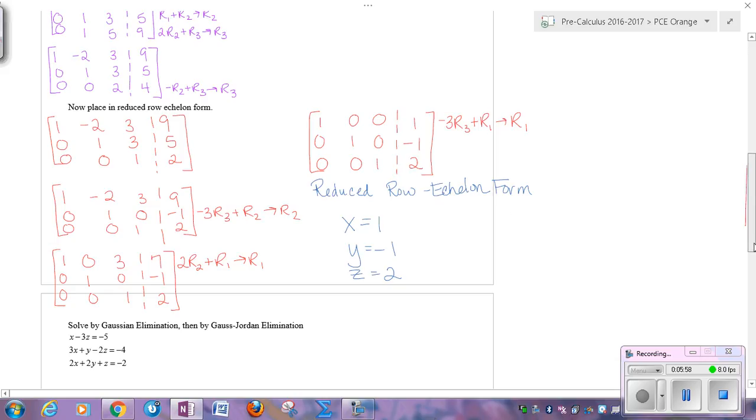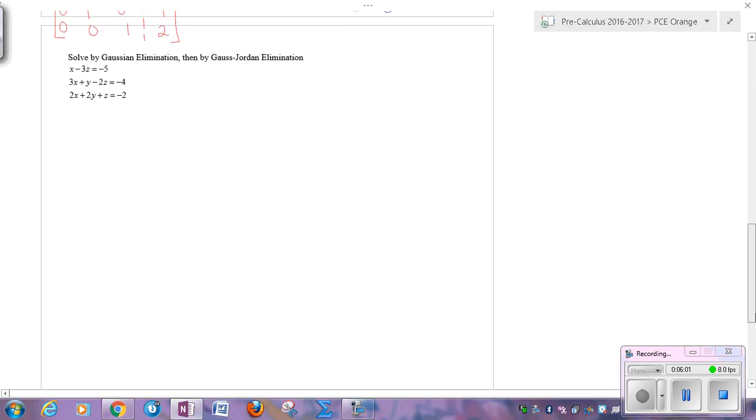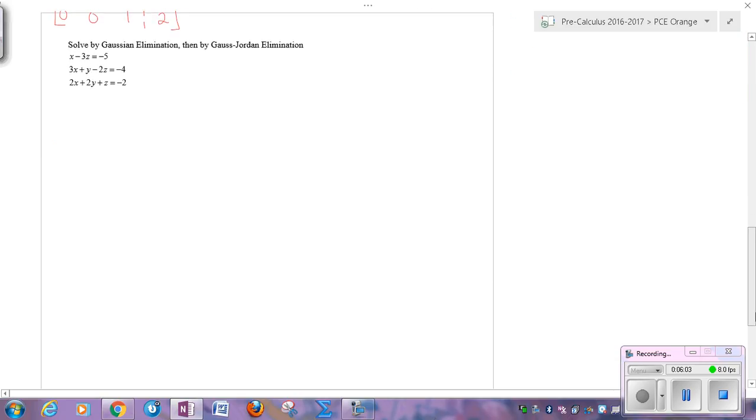Okay, so what I want you to do in the next one is go ahead and set up your Gaussian elimination. Get to your matrix that has a row echelon form, then use row operations to put it into reduced row echelon form, which will then give you your solutions. Go ahead and pause the video now, and when you restart the video, I'll have all of my steps worked out. Keep in mind that your steps may be different than mine, but we should still come up with the same answer in the end.